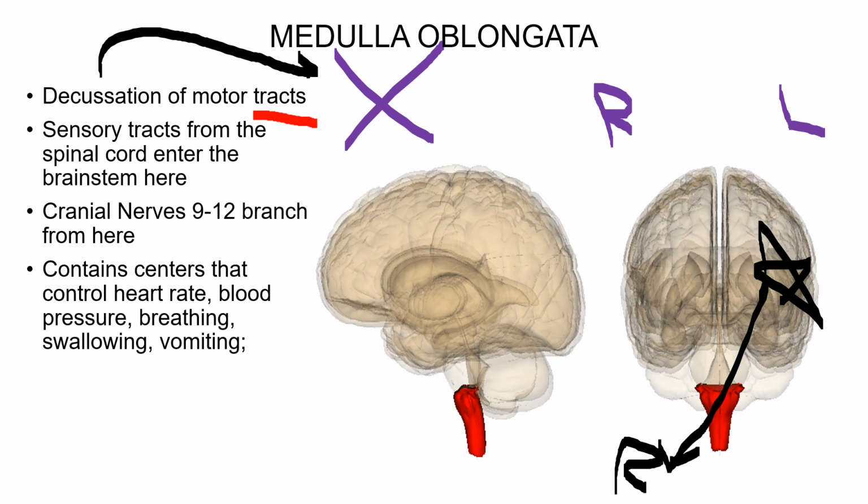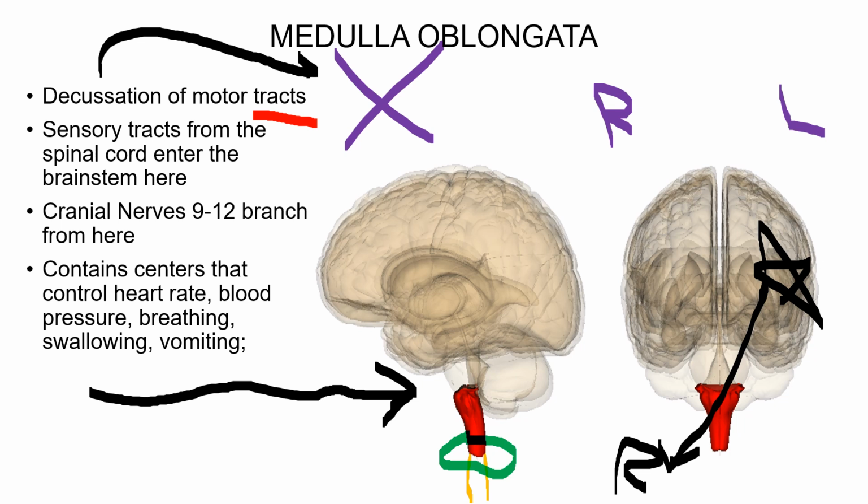Second bullet point, moving on, as you can see, the sensory tracts from the spinal cord enter here. So you look at this picture on the left, you can see the brain and the brain stem. The medulla oblongata is in red, the spinal cord is just right below it. The foramen magnum, depending on who you talk to, people argue about this, is somewhere in this area, that big hole in the bottom of your head. And basically the brainstem and the spinal cord connect somewhere above, below, or right at that foramen magnum.